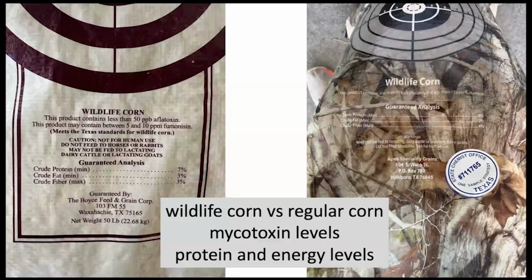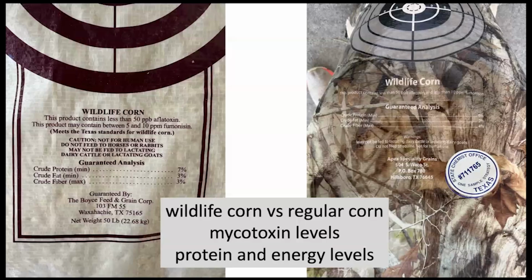Now, one thing to be aware of with corn is, depending on the mycotoxin levels, corn is restricted on how and where it can be sold. If it's going into the dairy industry, it has to have a certain level of mycotoxins. It can't be above a certain level. If it's going to cow-calf operations, it can't be above a certain level. If it's going to feedlots, it can be a little bit higher. If it is going to wildlife, it can be even higher, unfortunately. It's not ideal for the wildlife, but that's the way the regulations work. So be aware of that.